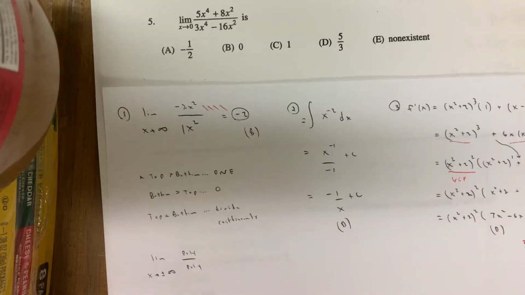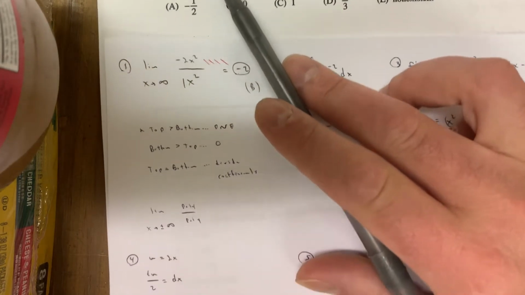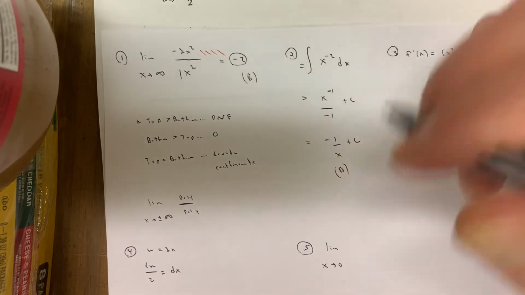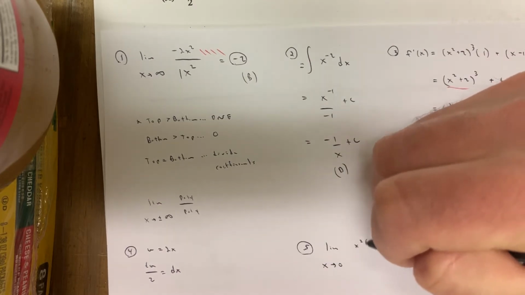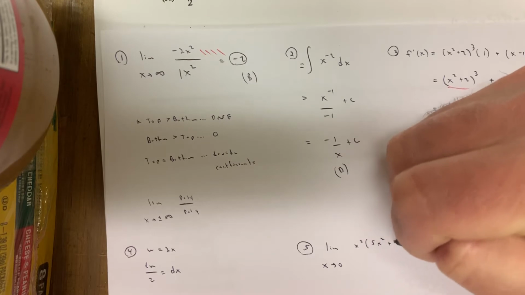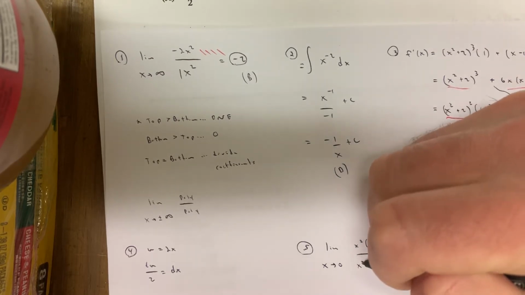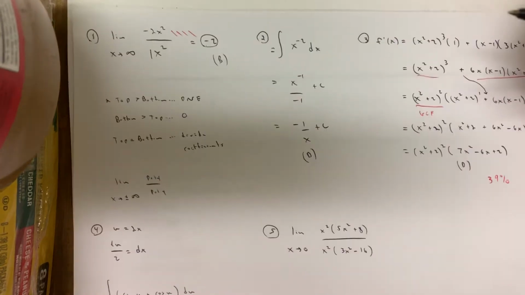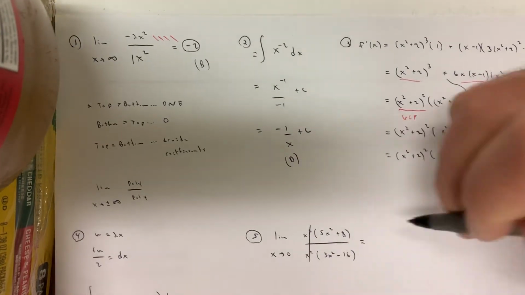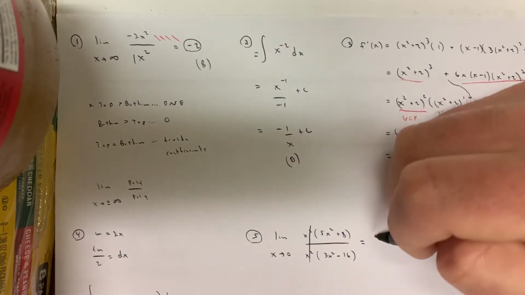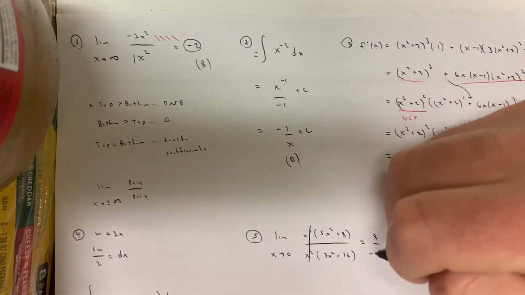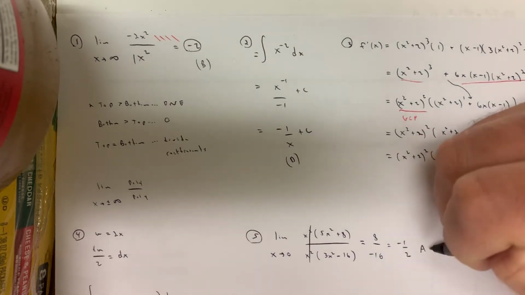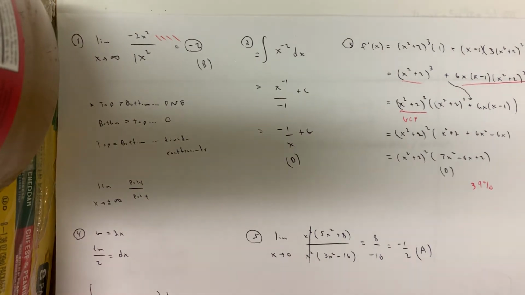Further investigation is needed. I'll factor an x squared out of the top and the bottom. So I'll get the limit as x approaches 0. Factor out an x squared. We're going to get up top, 5x squared plus 8. Downstairs, after we factor out that x squared, multiply it by the quantity 3x squared minus 16. Now these cancel out, which is luscious. Plug in your 0. 5 times 0 squared plus 8 is 8, over 3 times 0 squared minus 16, negative 16. 8 over negative 16, negative 1/2, which is choice A. And that's the answer we're looking for.